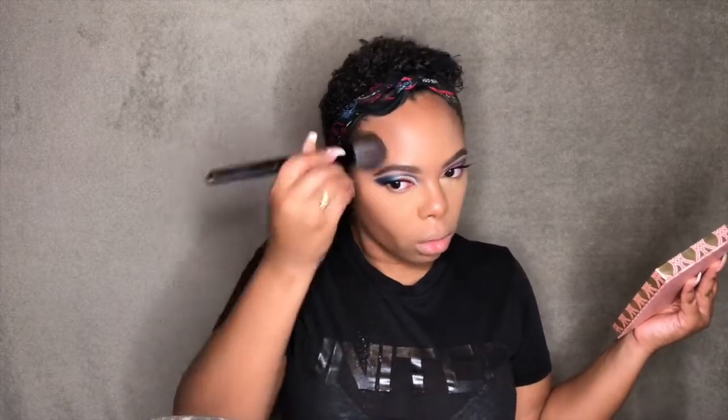Then next I'm taking the Hoola bronzer from this Benefit blush bar that I have, and I'm just gonna lay down my bronzing first and then go over it with a little bit of a warmer color since the Hoola is pretty cool and I like to look tan and golden. Then I'm gonna go over that with my CoverGirl powder and kind of bronze everything up right before I snatch this nose.